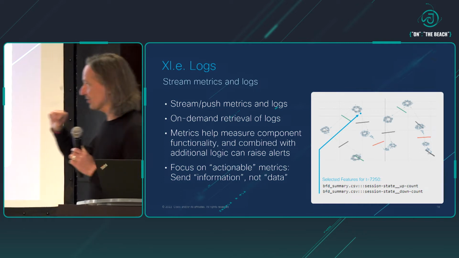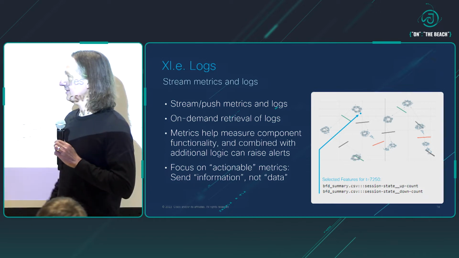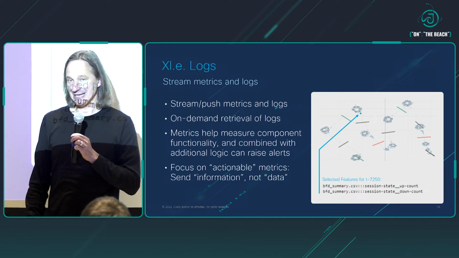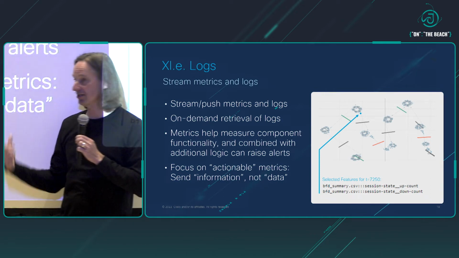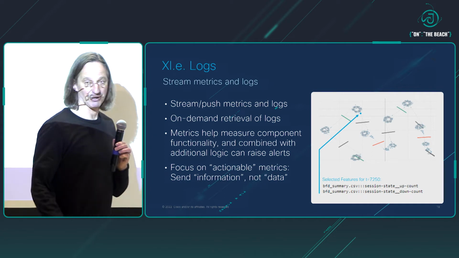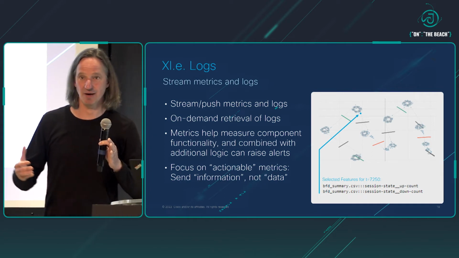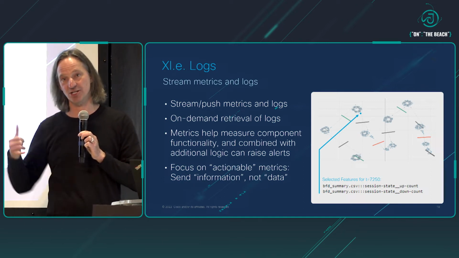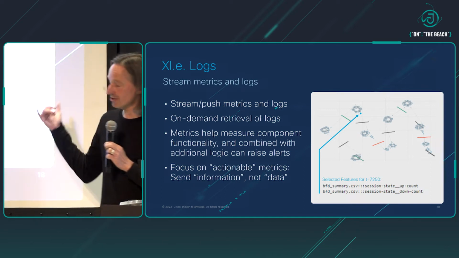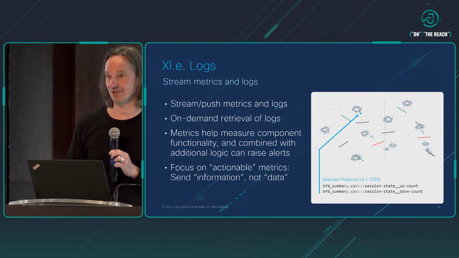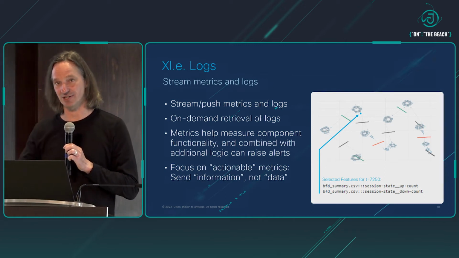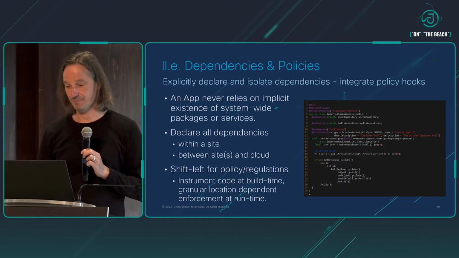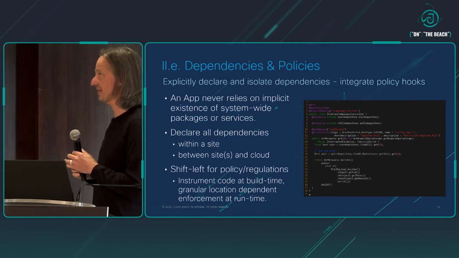And so metrics can help you, but what you want to focus on is actionable metrics. And that's a real problem. We want to send information and not data. So how do you filter that out? If you have a pool of 1 million, what is relevant at a given point in time if you see some change point? We're going to briefly chat about that problem later on, so that the device is able to auto-filter and only upstream what really matters instead of sending data, because you might not have the bandwidth for sending data.